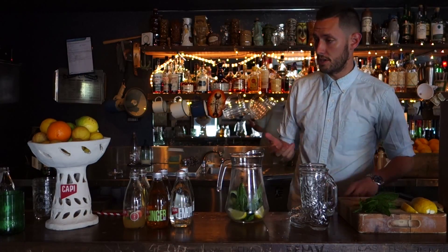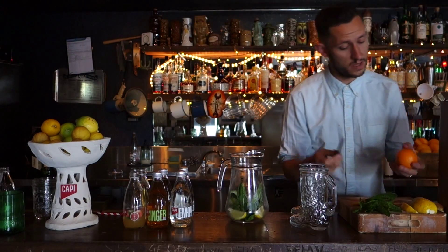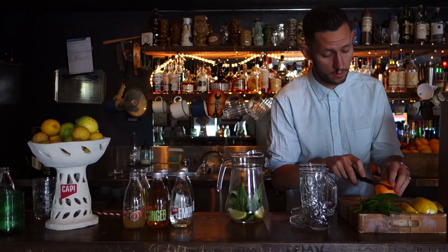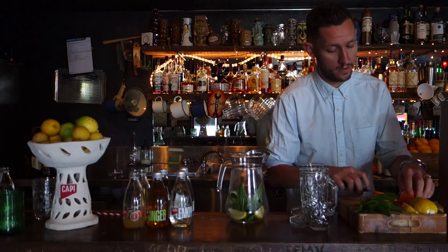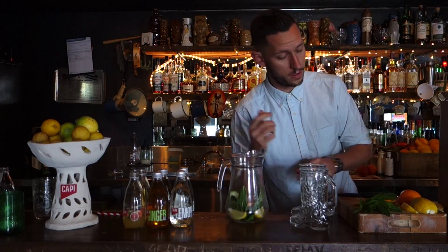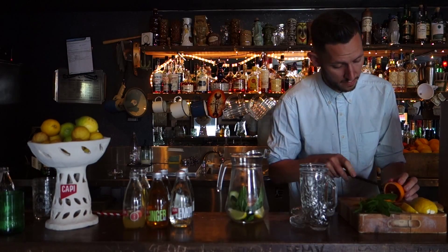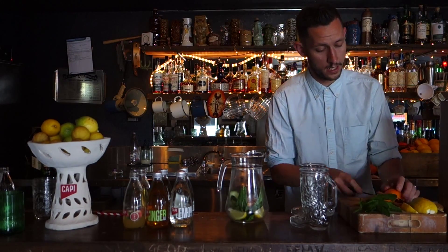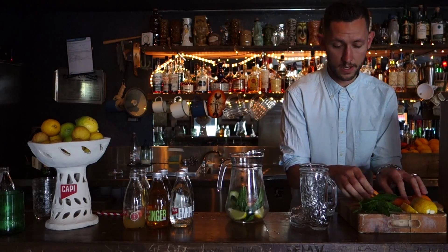You can put anything in here. You can use oranges, which we might do right now, but again, put in other stuff that's in season. I've seen people put peaches in there. Strawberries are really good as well — it's entirely up to you. So slice up a little bit of orange, get a couple of those in there, and save some for the glassware. Try and get them nice and thick, not like I did just then — stay nice and clean.